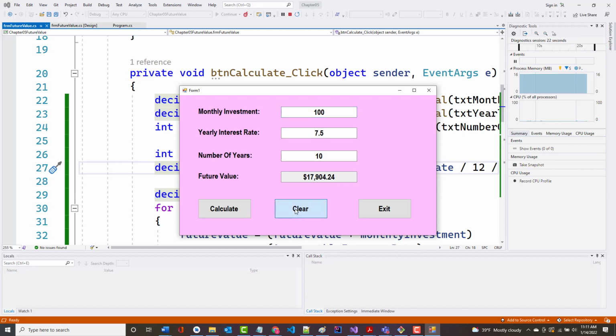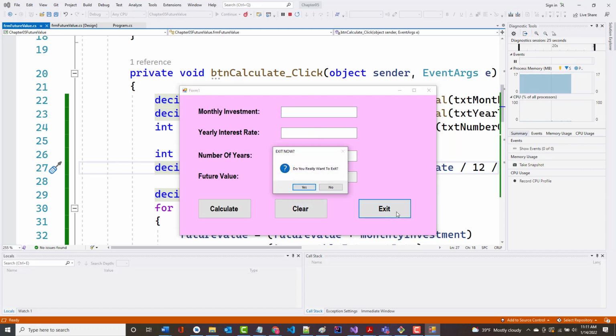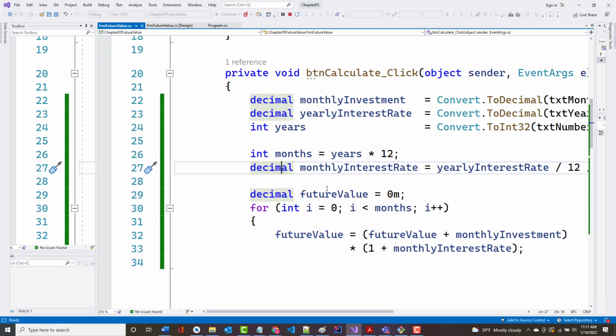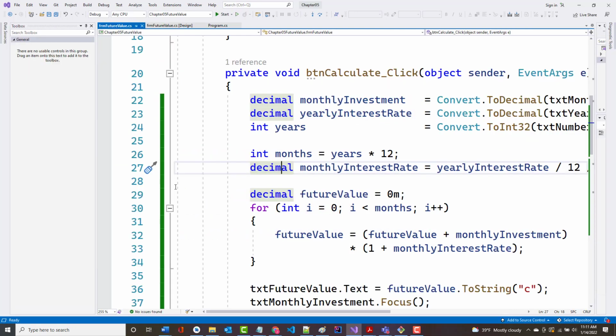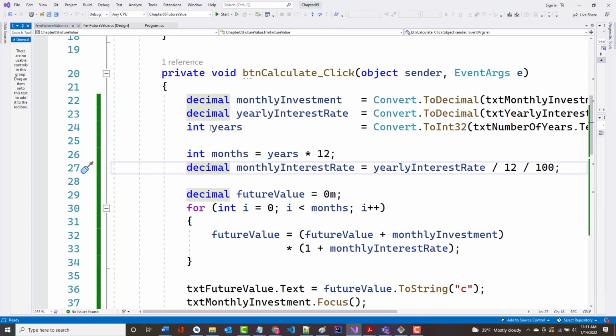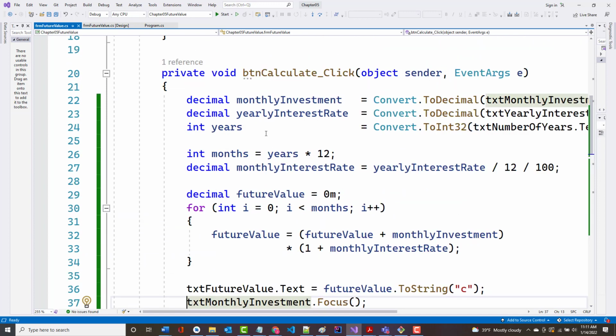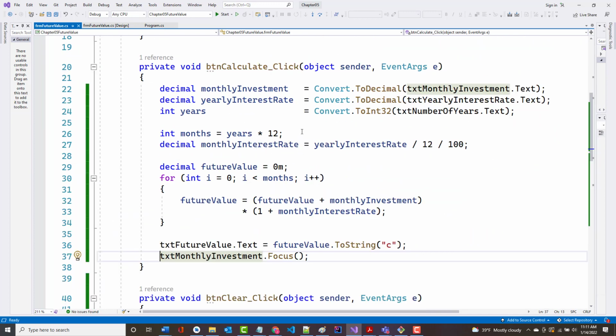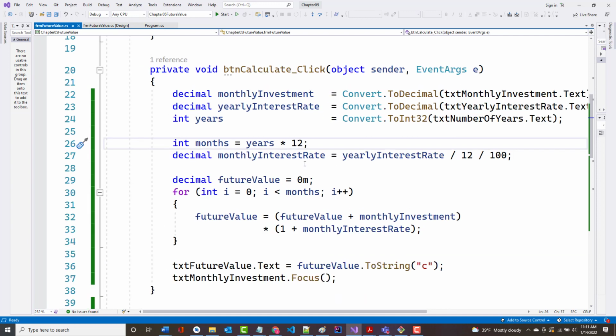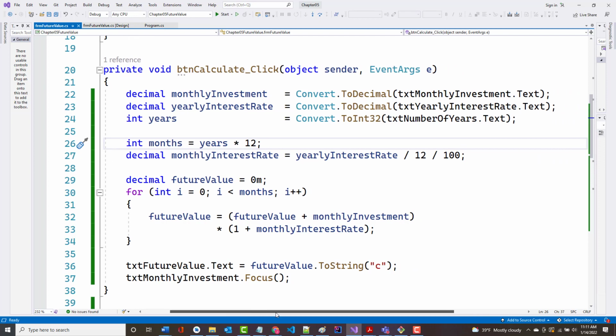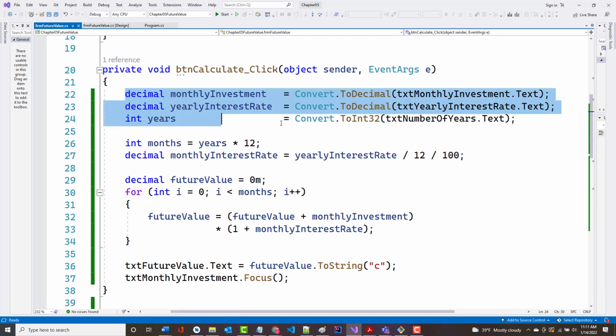Hopefully, I won't have to talk about the clear button anymore. You get it. I don't have to talk about the exit button anymore. You get it. But let's talk about everything else that's in this routine. And it's not long. The first line of code is 22, and it ends at 37. So a little more, maybe 15 or 16 lines. All right? Now, what you have to start understanding here, if you don't, is what these lines here are doing to begin with.